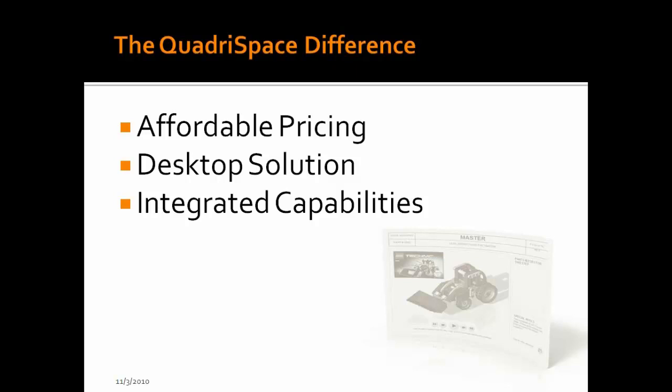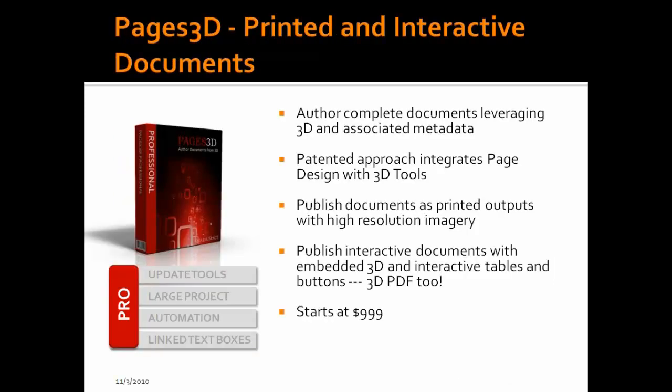And then integrated capabilities, which means that you have everything you need to get your job done in a single software. So you're not going to have to jump between different packages to get from that 3D. You're going to load a solid assembly or something, for example, directly, and you're going to result in either a document or just the illustrations if that's what you're looking for.